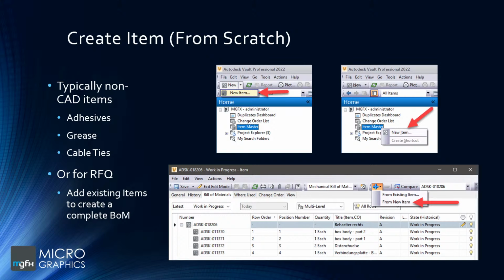Third option here would be, while you're editing an item, from inside of its bill of materials, you can then create a new item or add an item to that bill of materials, but create it from scratch as you add it. So you may have an item that represents a machine, and typically from historical data you use 200 cable ties in that machine. And so for its bill of materials, you can either add from an existing item, or you can add from a new item and then actually input the information for the cable ties to create that item. Once again, I'll go through this within the demo. We can see how this actually works live inside of Vault.